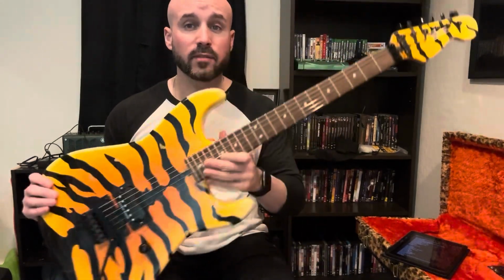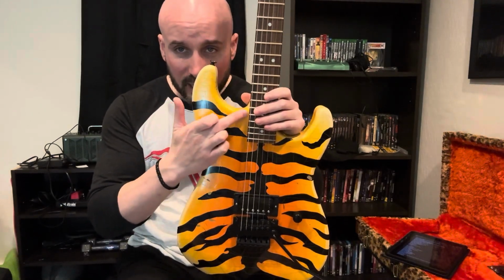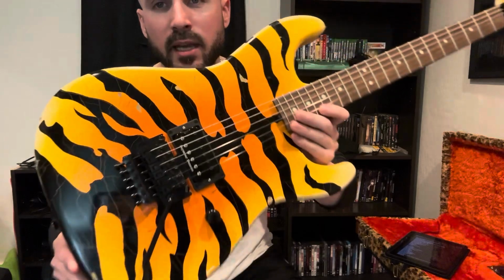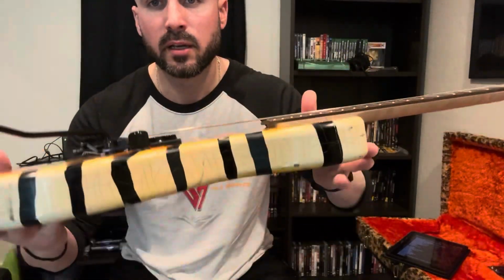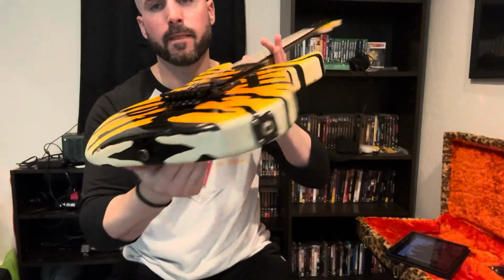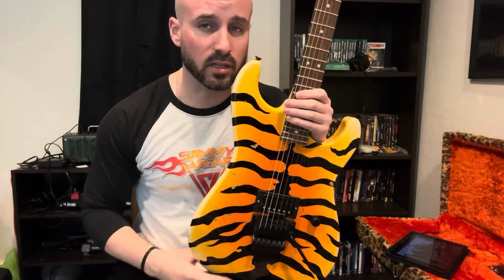So that guitar is going to have the maple neck, which is why I think it's called the MT. And then it's going to be more of like this yellow here throughout the whole guitar, okay? It's a very yellow guitar. Now, if you notice on this one, there's definitely some tinting here where you can see where it kind of goes from a darker orange, fades out to a yellow, and eventually a white, or like an off-white, okay? So that's one of the main differences between this and that, just as far as a cosmetic standpoint, including the headstock and how that's painted.